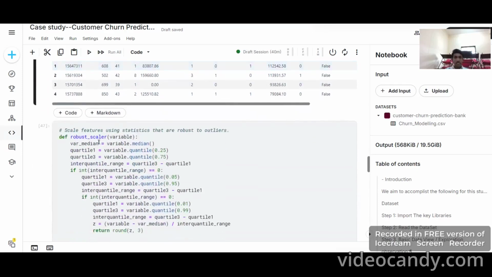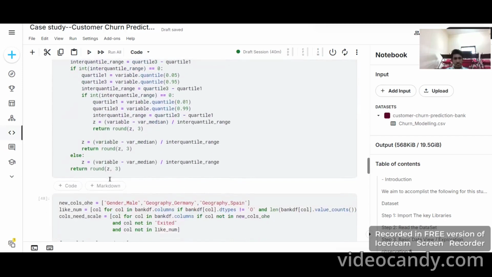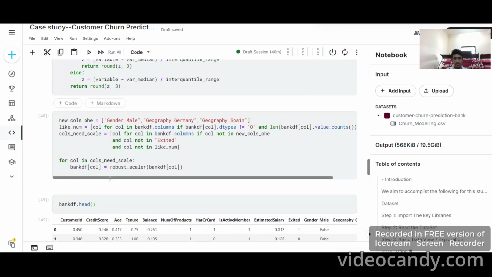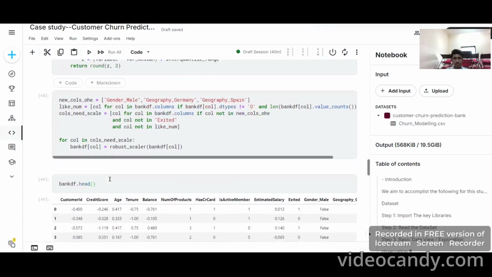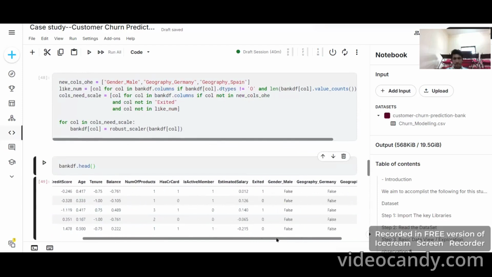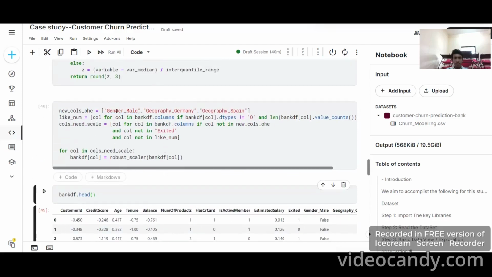And then the scaling using statistics that are robust to outliers. This is the function, the scaler. We create new columns: gender male, geography Germany, and geography Spain.